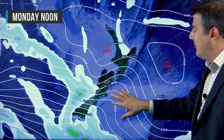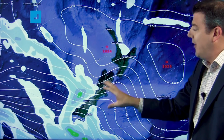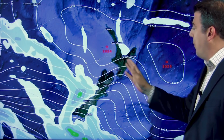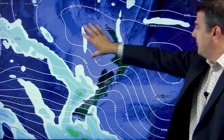And then we get to Easter Monday, and it should be another mild one again because we've got a warm airflow here. It's a warm subtropical airflow coming down through central parts of the country. And for everybody else in the South Island, you've got a windy west to northwest wind. That will push rain on the west coast, but dry and warm for many eastern areas. And in the North Island, you've got a westerly, so again, fairly warm in the east, pushing up to the mid to late 20s, and maybe a shower in the north, but this is all high pressure, so light winds.